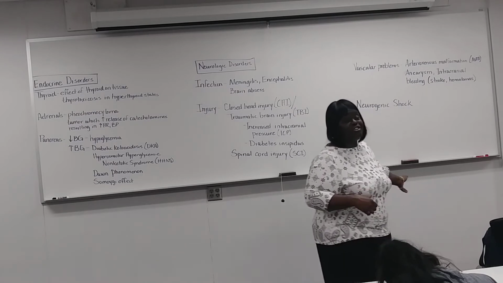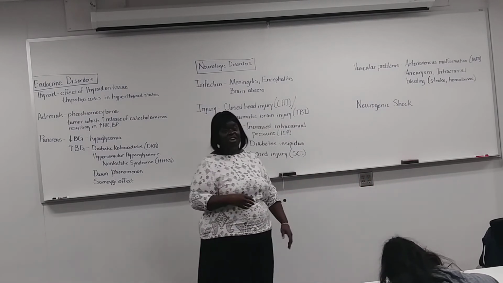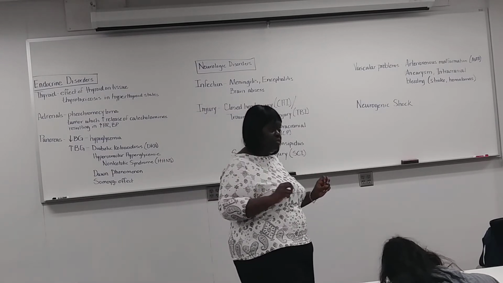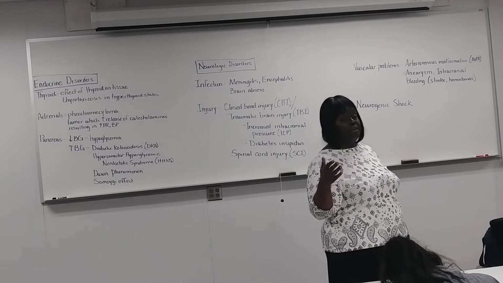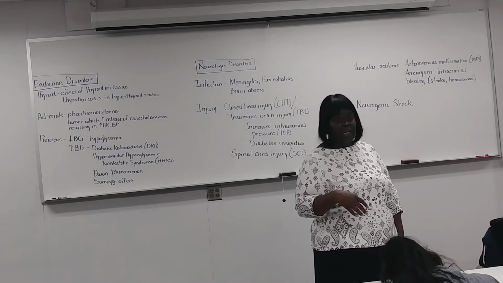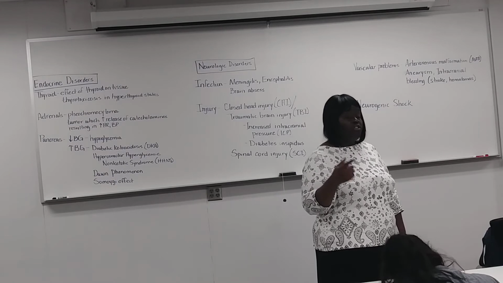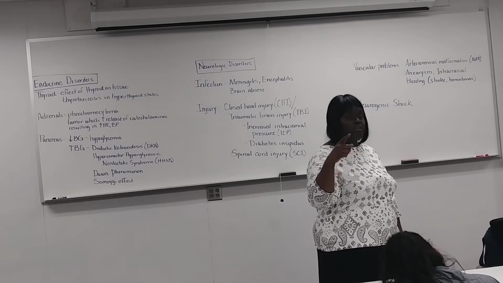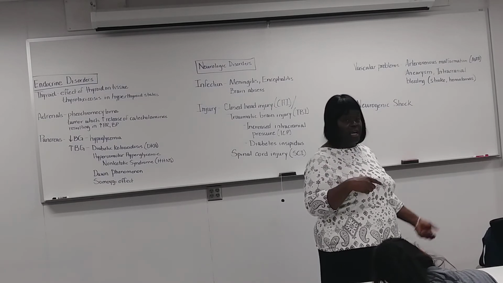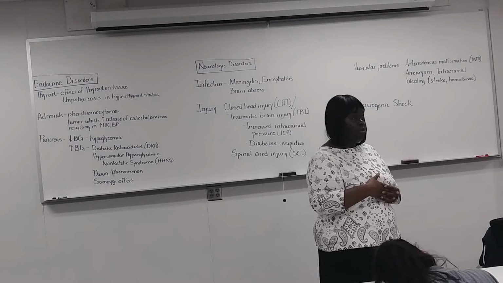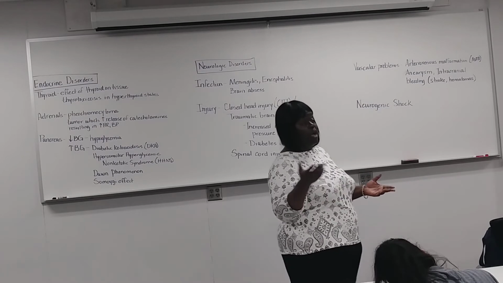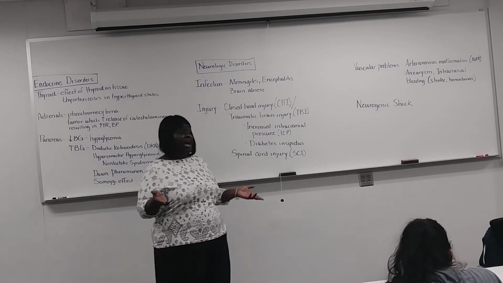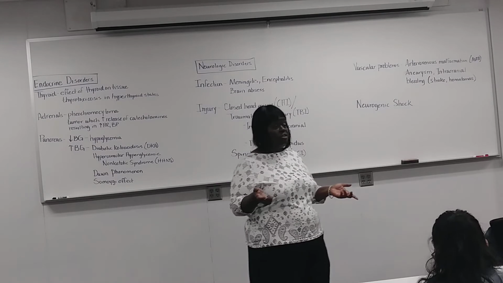All right, one of the other things that your patients can have as a result of something going on inside the head is what we call diabetes insipidus. It is not truly a diabetes. It has a lot of signs and symptoms that you see with diabetes, so that's why they call it that. More than anything, you see a lot of urine output. So when you have a head injury that puts out 100 cc's of urine this hour, 350 the next hour, 500, you think DI. It's a problem with antidiuretic hormone. You're not producing it. Patient ends up putting out large amounts of dilute urine, causing hypovolemia. That's what the issue is with DI.